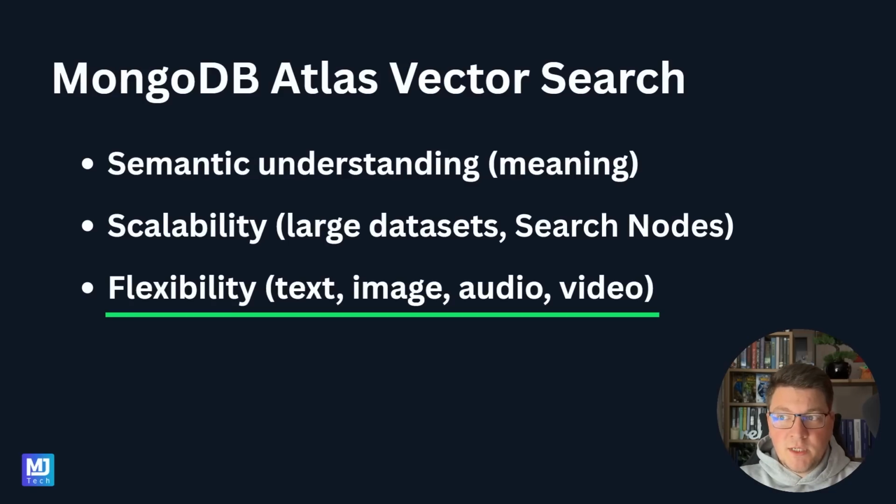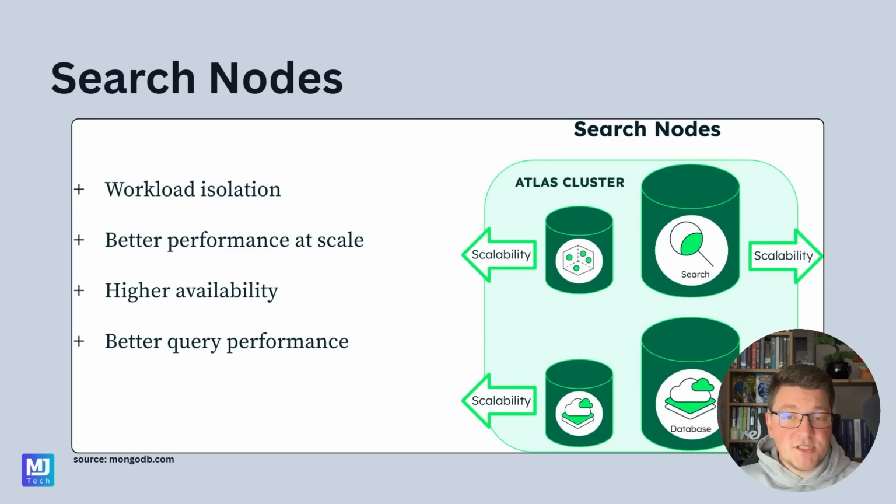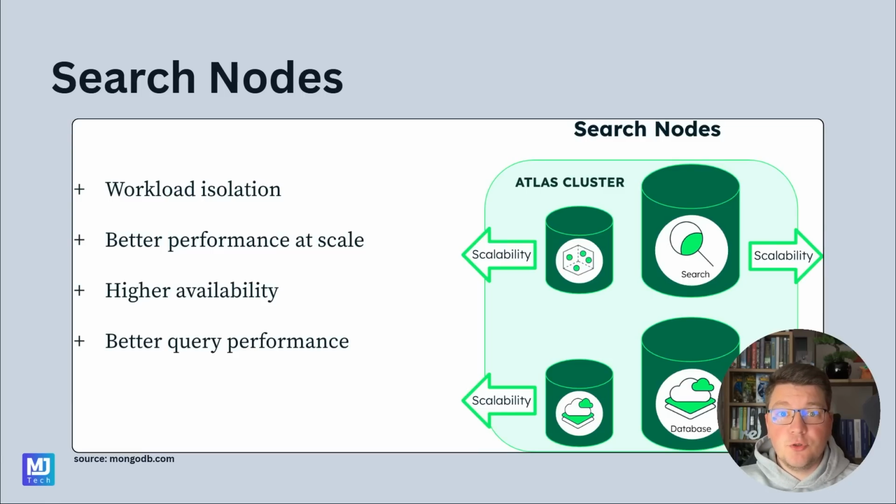Now, in the previous point, when I was discussing scalability, I mentioned search nodes. And how you typically deploy a MongoDB Atlas cluster is we have our database and our vector search capabilities running on the same node. And this prevents us from scaling our search capabilities independently, which is why we can move search into a so-called search node. This gives us the ability to scale the database aspect and the search capabilities independently depending on the requirements of our application, and this in turn will give us better query performance. So MongoDB is really powerful in this regard, and it can really grow according to your business needs.